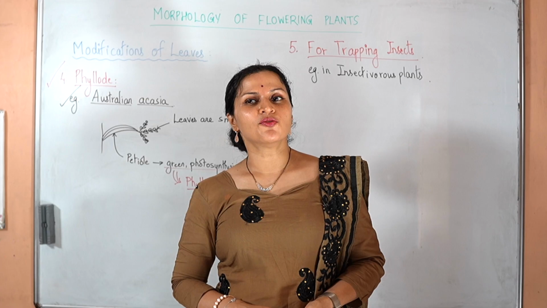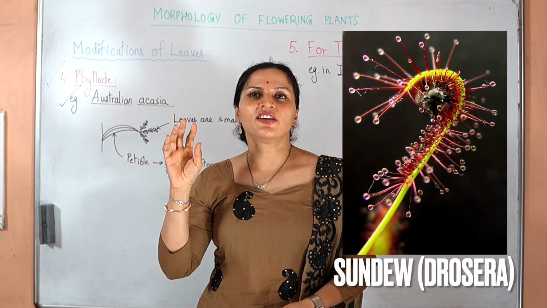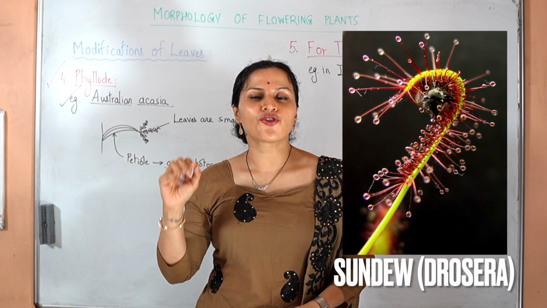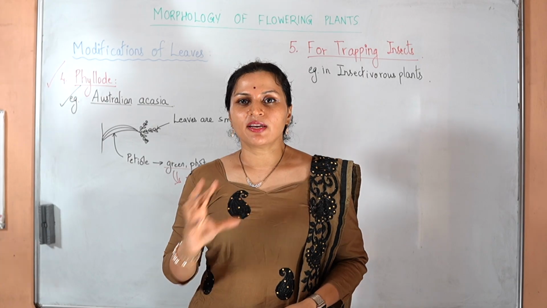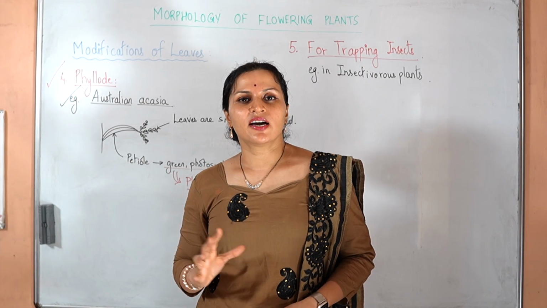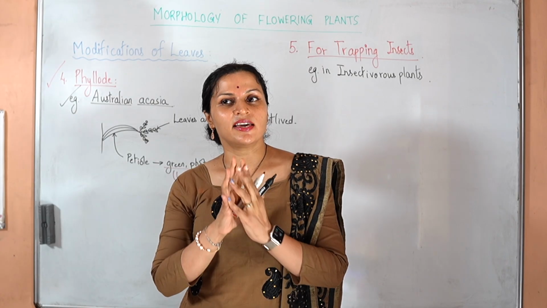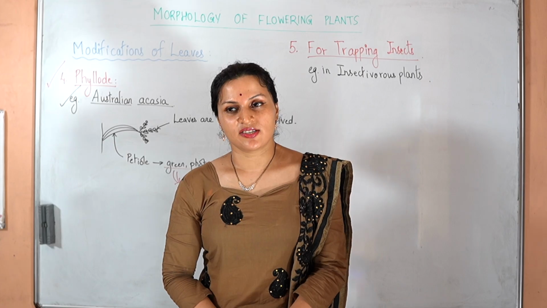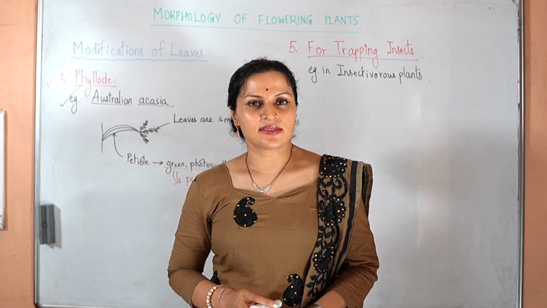Similarly, in Sundew plant, there will be these modified leaves which will look like a very flowery kind of structure with dew drops on it, which are actually very sticky substances. The insect will be very much attracted to these dew drop looking substances and will come and be trapped on these sticky substances, and then guess what will happen? It will be digested. Find out more about the Bladderwort plant. Find out about its working mechanism.